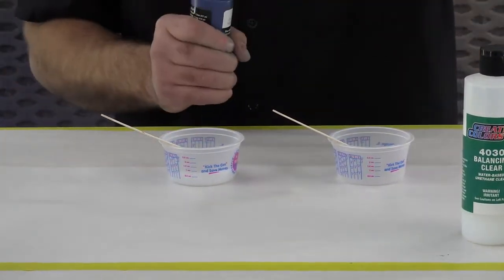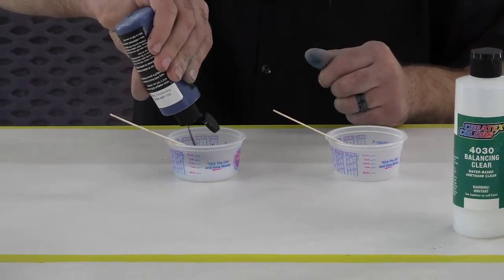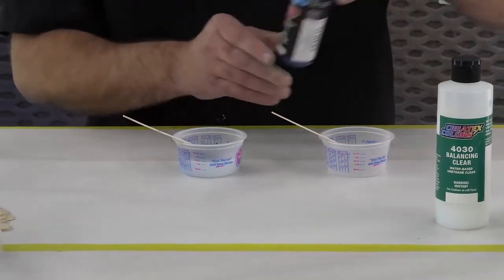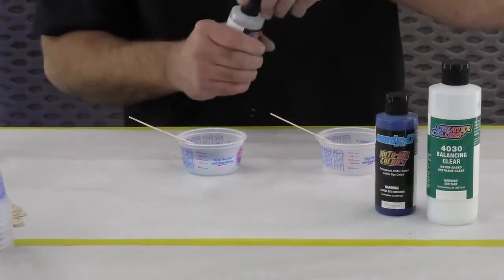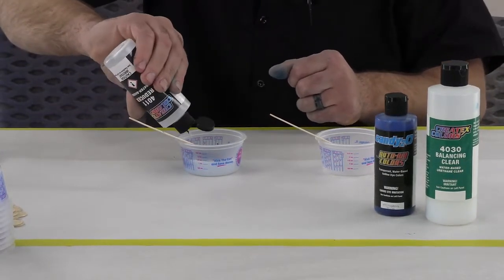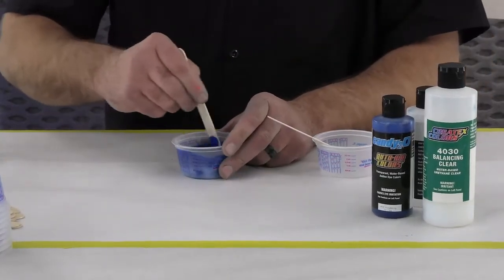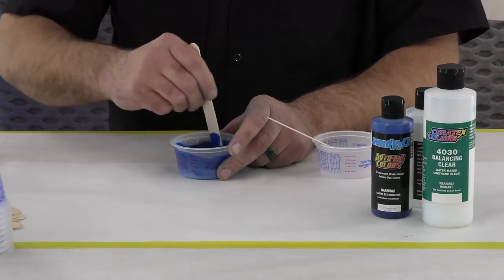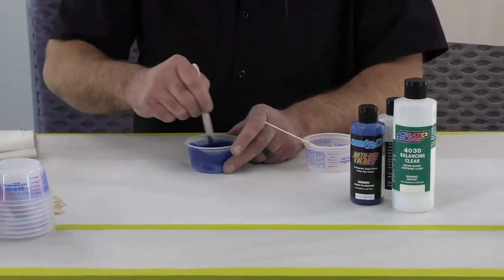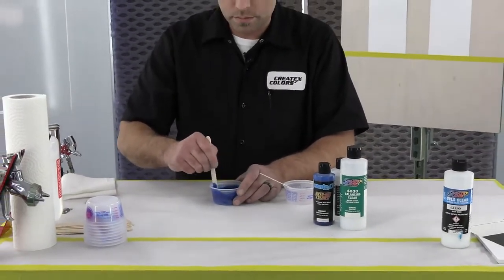And then I'm going to go 10% with our 40-11 reducer. So that's 1-to-1, and it's about 1 ounce of paint here, so for the 40-11, it's just a splash. It's just not very much. To mix this up, we recommend mixing about 1 minute, and then letting it sit for about 10 minutes to really let everything emulsify and get the candy acclimated and marry everything together.